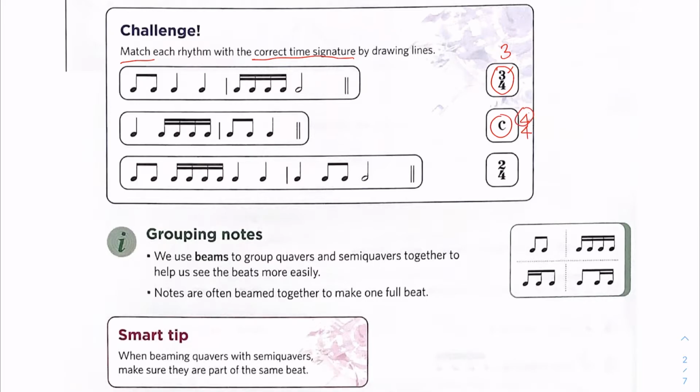The top number 4 shows there are 4 beats in every bar. And in the bottom box, we have 2/4 time. The top number 2 shows that there are 2 beats in every bar. And in Grade 1, we always have 4 as the bottom number in the time signature, which means crotchet is the unit of the beat. So crotchet gets 1 beat. So in 3/4 time, there are the values of 3 crotchets in every bar. In common time or 4/4 time, there are the values of 4 crotchet beats in every bar. And in 2/4 time, there are the values of 2 crotchet beats in every bar.